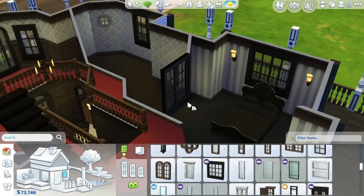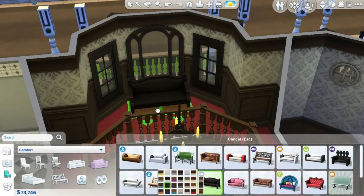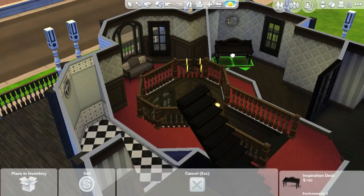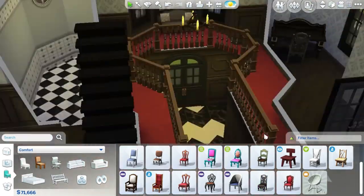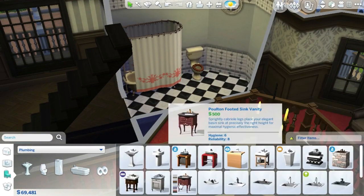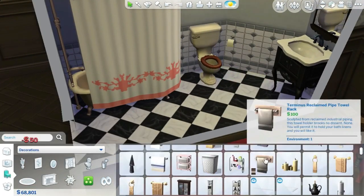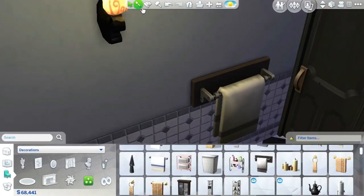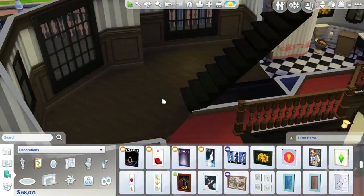We're getting close to the end of this video and I don't think I get much furnishing done in this part — it mostly gets done in the next one. That little space right there, I wanted it to be an office, and it does become an office, but as you can see it's a little bit of a tight squeeze. I just had to have that grand landing and I didn't feel comfortable expanding the wall out any farther because I really wanted the wraparound porch on both levels.